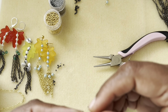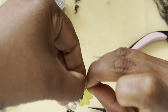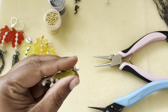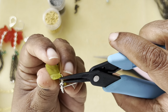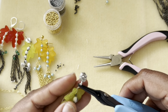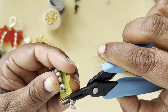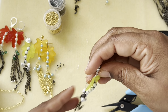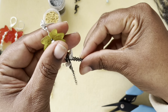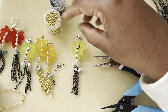When it comes in the back, snip off the wire and make sure you tuck the tail in. And you can adjust yours accordingly. There we go. Earrings is done. As you can see, the bottom part, make sure everything hangs properly right there. So here we go. Our green earrings is also done.